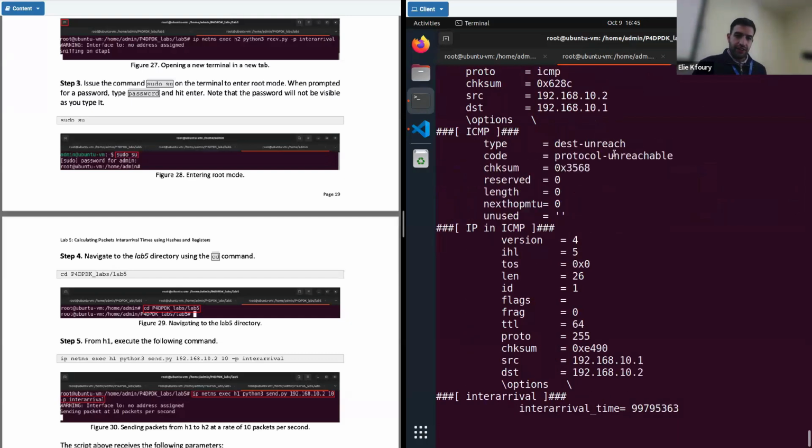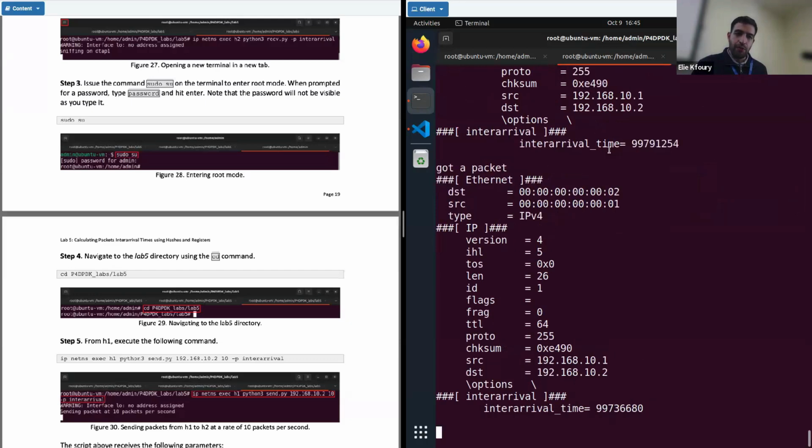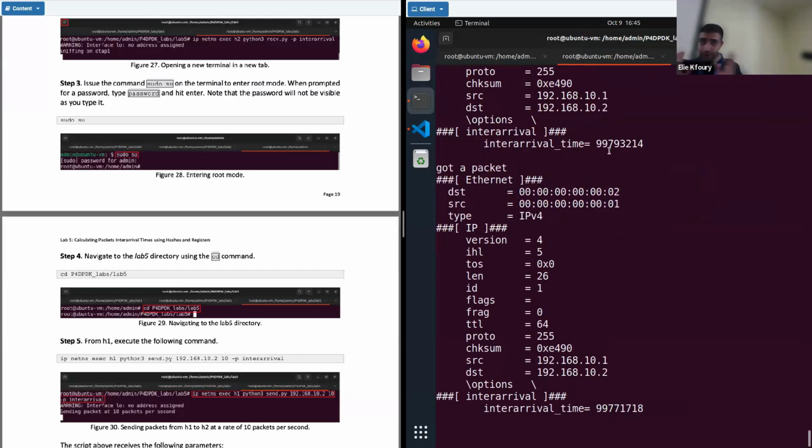And you see here, okay, you have 100 milliseconds, because 100 milliseconds times 10 is 1 second. So I'm reading all these values here, and they're around 99 milliseconds. I mean, it's not going to be 100% accurate because this is software, right? But we're getting around 100 millisecond inter-arrival back.